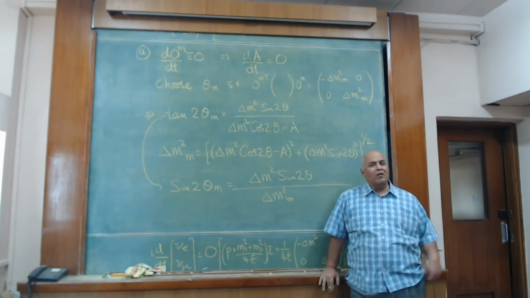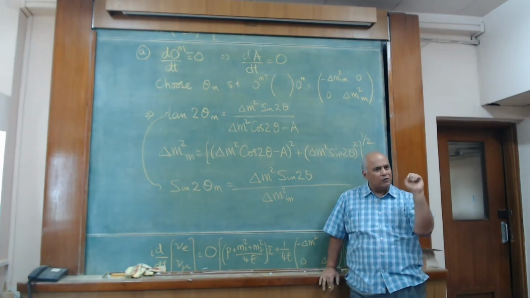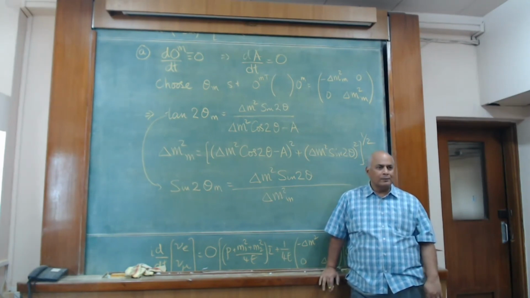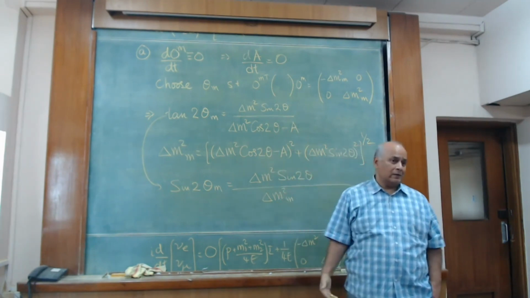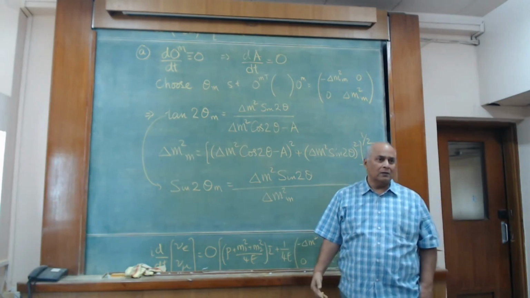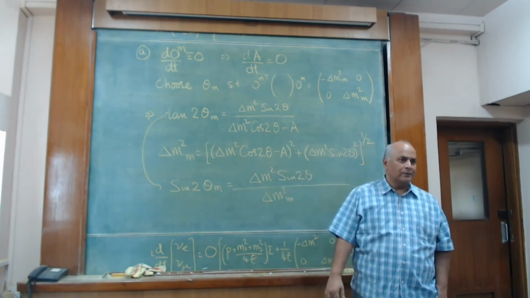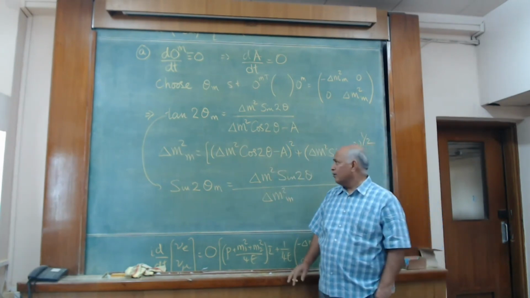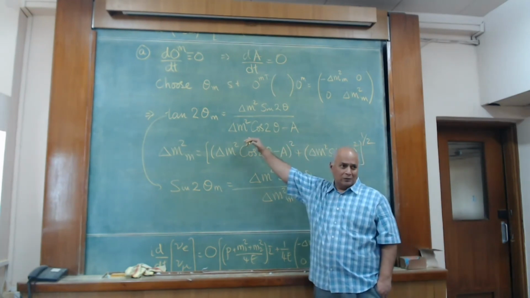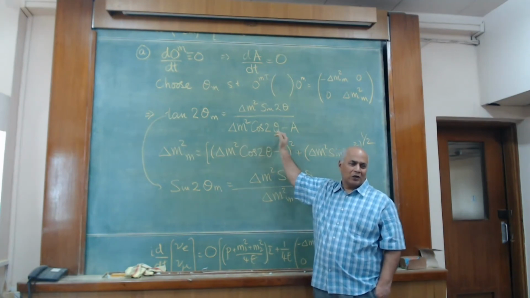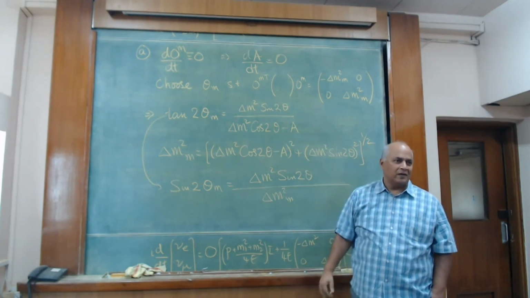So, even if your original mixing angle theta is very small, dynamically you are able to enhance the mixing from a small mixing angle to a large mixing angle. But of course, you need a fine-tuned solution. We need delta m square cos 2 theta of the order of A. Only then this amplification occurs.